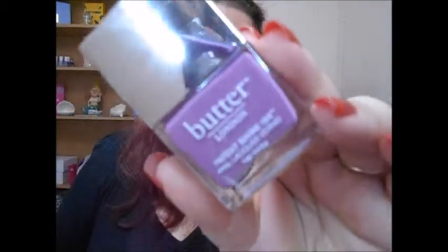change that Zoya pink a little bit, so I topped it with that, and then I partnered that with my Butter London, and this is in the shade Fancy, and I believe I got this in May's Mani and Lola box. So I really kind of went for my Mani and Lola nail polishes this month. I really did. So that was my Butter London and Zoya nail varnish manicure.